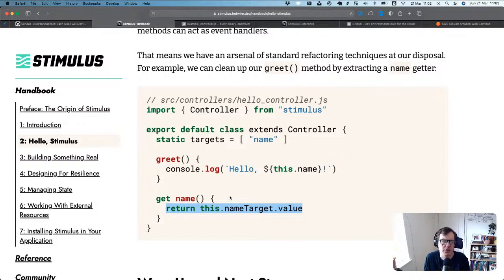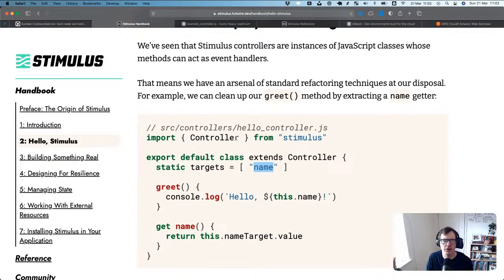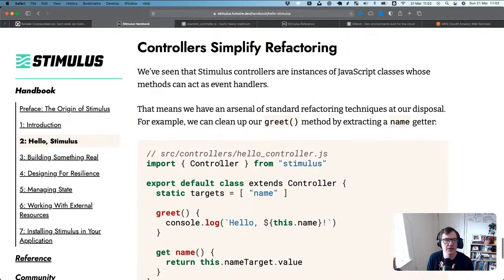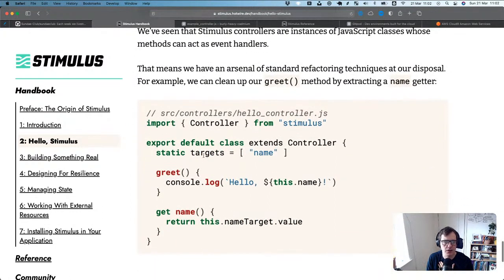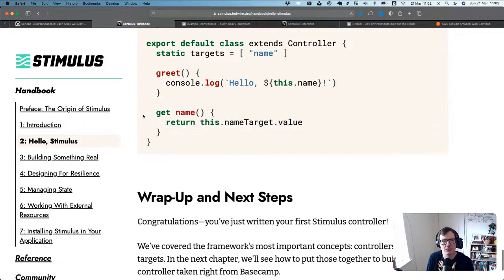I don't know enough about this, but if I've defined name as a target, so I know that there is a corresponding value available, could we not just infer that there was always a getter? Or a target's like, you can make them anything. So am I being too simplistic about that? Like presumably they're not always input fields, they could be anything. Could that just be an element coming back? Okay, I don't know the answer to that, but that's interesting.